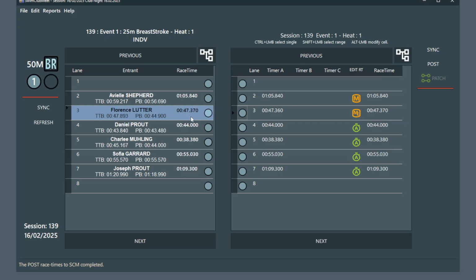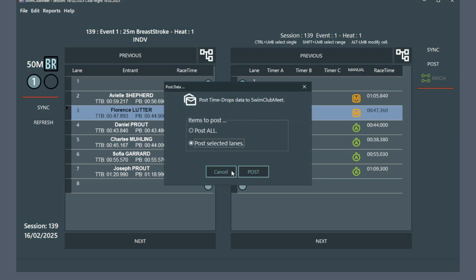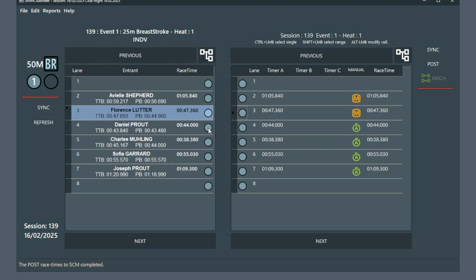Now Florence is 3:07. Mind you, I could just go back and put the actual time in, the correct time. And now Florence has the 3:60. Okay, so ME allows you to actually physically modify the actual race time. So you can put anything in, basically.